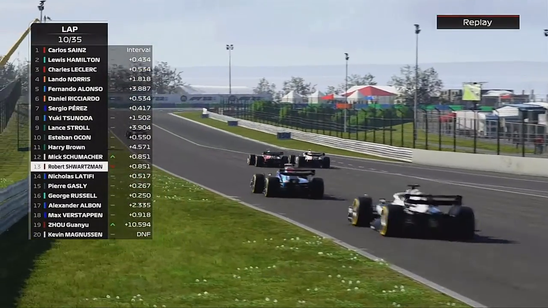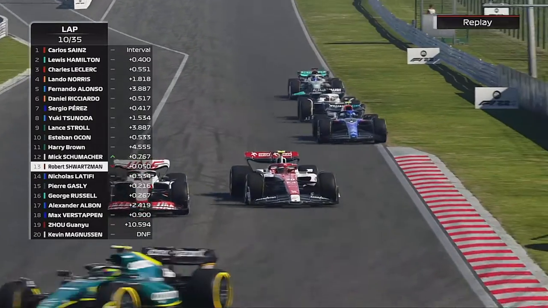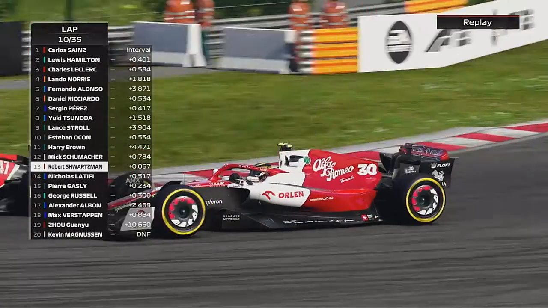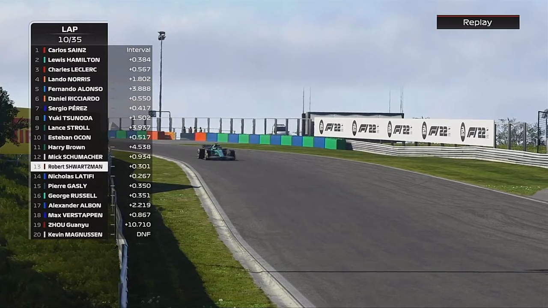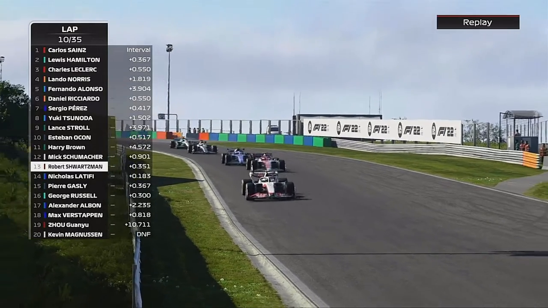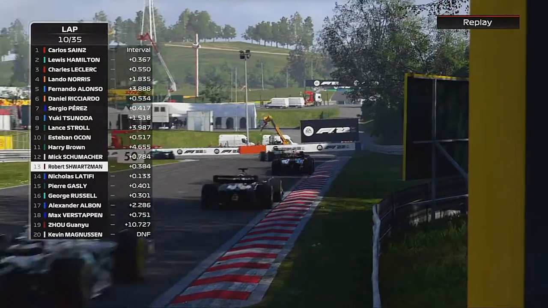And now this is behind us. This is Schumacher going wheel to wheel with Robert Schwartzman, and he finds it down the inside. You can see George in the background. In the first opening 10 laps in this race, he has made no progress.